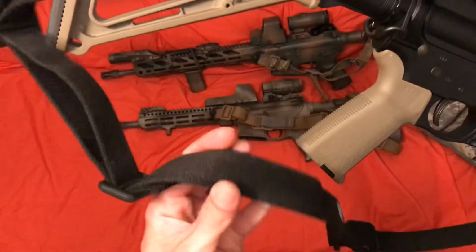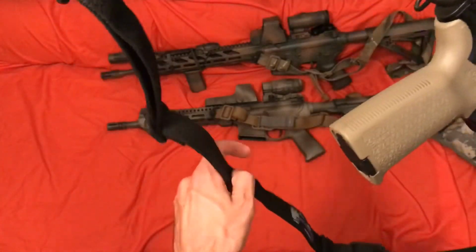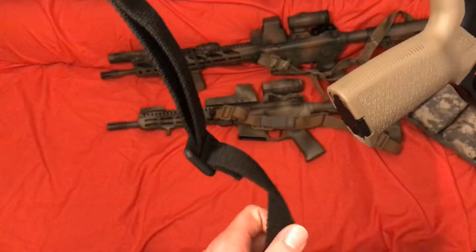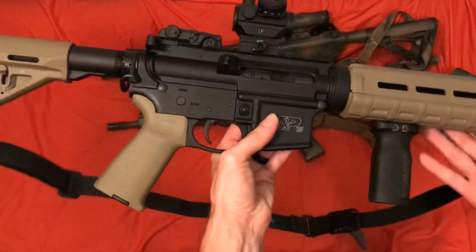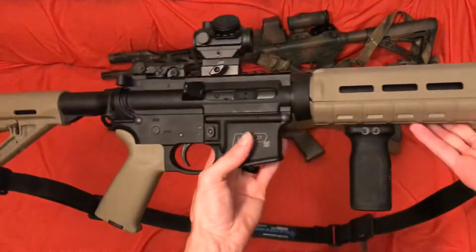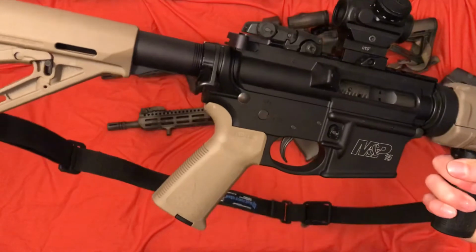Again, I have this on all my rifles. It's a Blue Force Gear Vickers sling. You can get the padded version. You can just get the regular version. The regular version for me works just fine. I've never had a problem with it. Again, MOE stuff. This gun I actually threw kind of all my spare parts on. So I have all my MOE furniture on here. It's kind of a hodgepodge piece, but what you see is what you get.